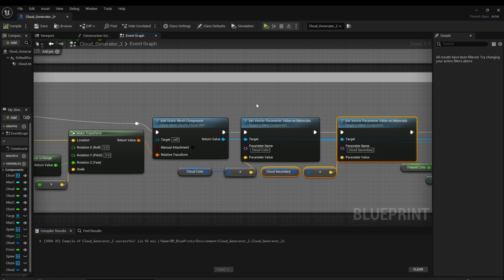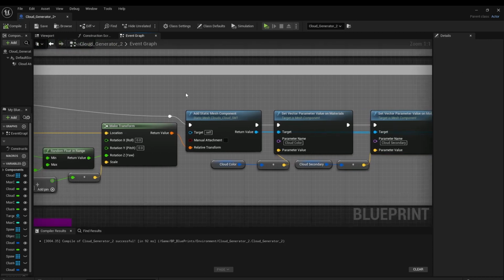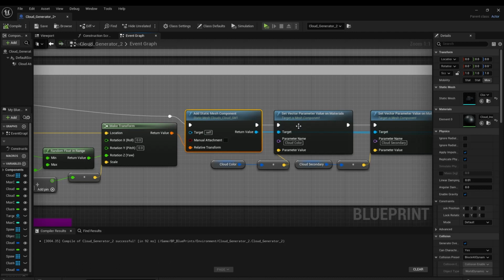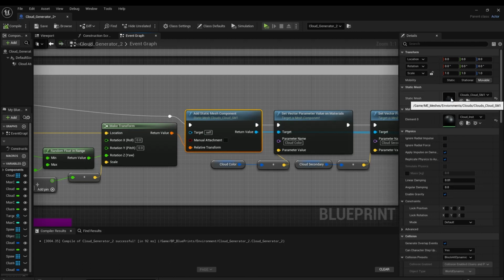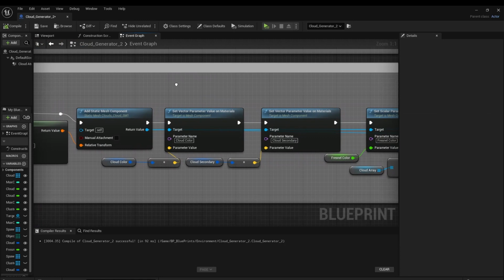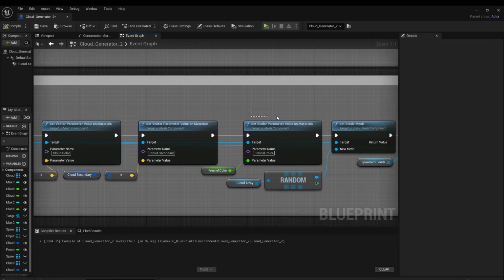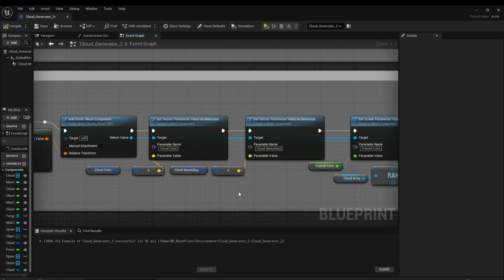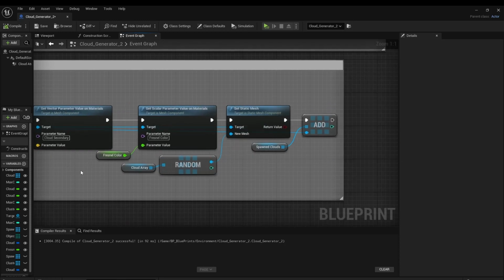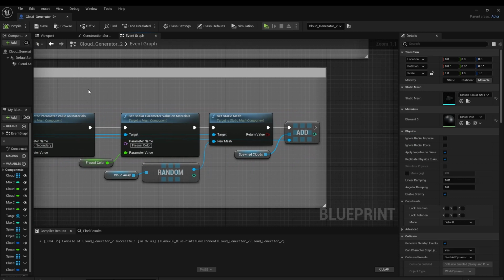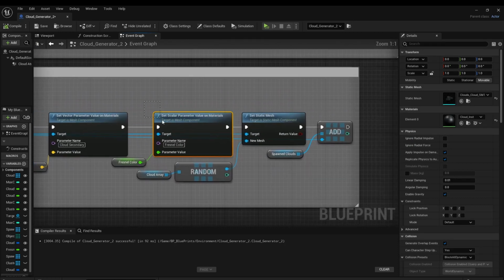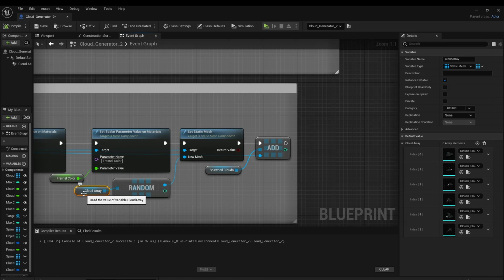These are most of what's going on actually. So right here we have add static mesh component. This is just adding, literally, this can be whatever you want because this gets changed. So right now I have it as the small cloud number 1, but this node actually gets changed by this one, set static mesh, which sets it to a different mesh. In the middle, we have our material stuff, which I will get to later in the video. So we set the static mesh, we spawn the static mesh, and we set it right here. Which chooses from what I built right here.